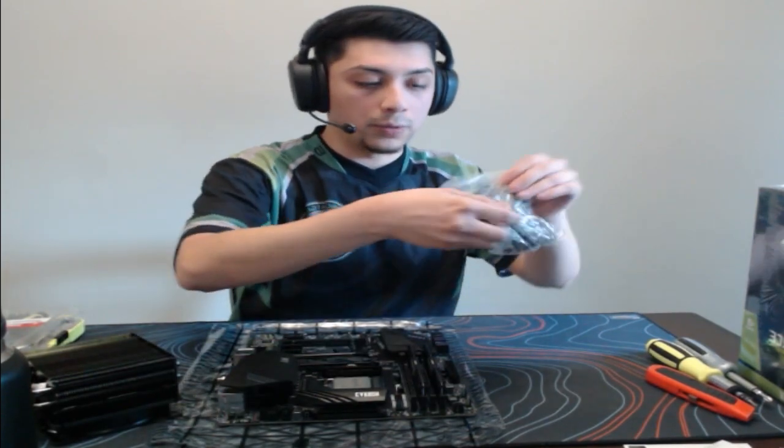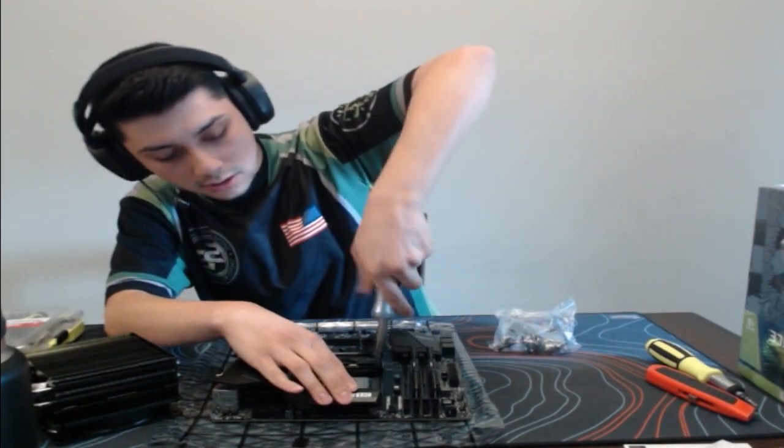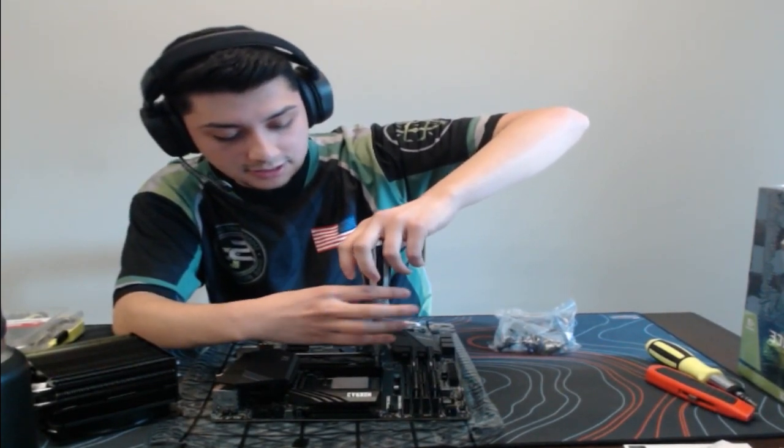But we don't need these, so we'll put those to the side. We do need these brackets though, so let's go ahead and start taking this apart. And I believe for this one, we are actually removing the bracket that it does come with, so I'll do that real quick. Whoa, because they're on there pretty tight. Like really tight.